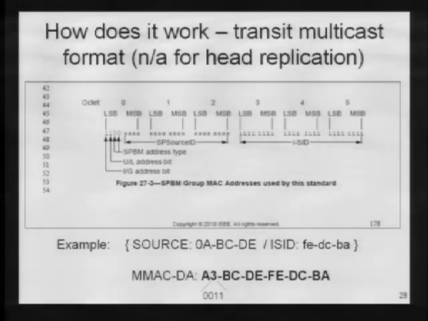Now, in order to make this work, I need a multicast address format, a new one. And so what we have is a locally manufactured multicast address within the core of the SPB network. The first thing is that the local bit and the group address bit, of course, are set. The low order 24 bits tell us what group this packet is a member of, and then the remaining 20 bits are saying where did we come from.